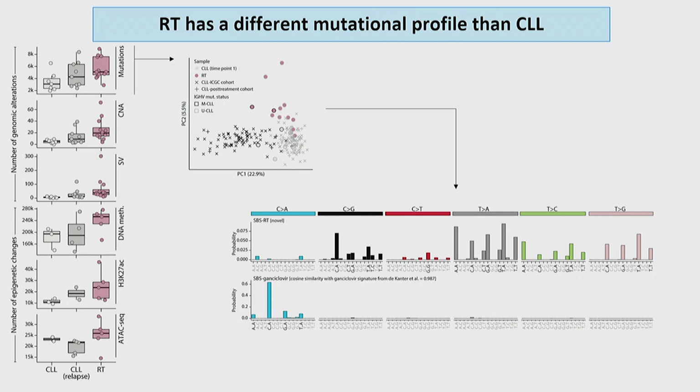And they told me, we found an artifact that we don't know. But while the paper was in review, a paper came out describing a mutational signature that is introduced in the genome by ganciclovir. So in patients that are treated with ganciclovir, this agent introduces multiple mutations in the genome with this particular change. So we went to look at the history of this patient, and indeed this patient had received ganciclovir. So you see how treatments might leave an imprint in the genomes of our diseases. But that has another consequence that will come later.